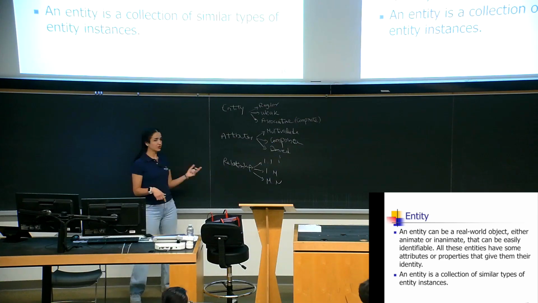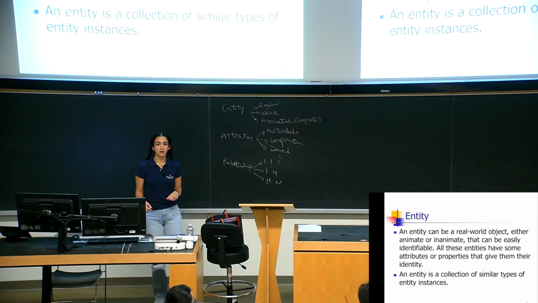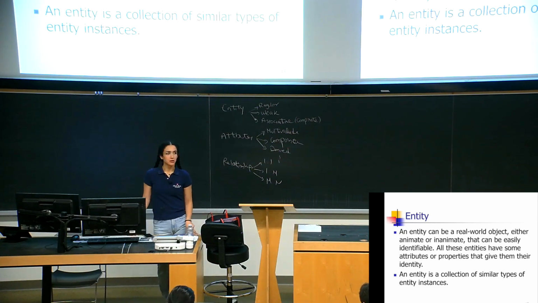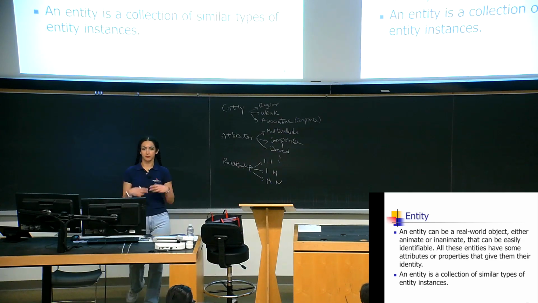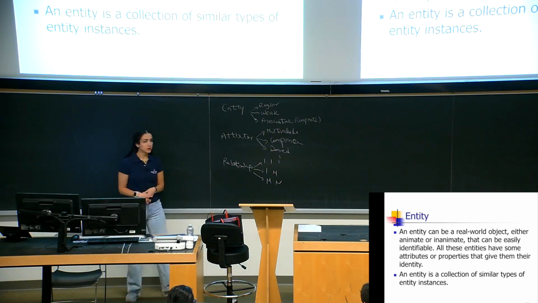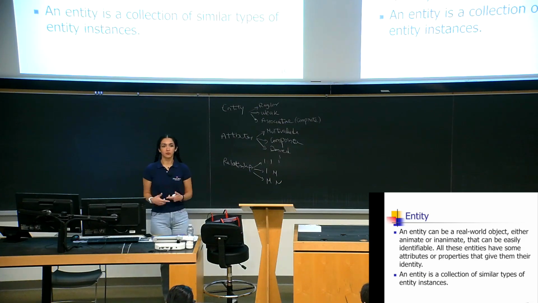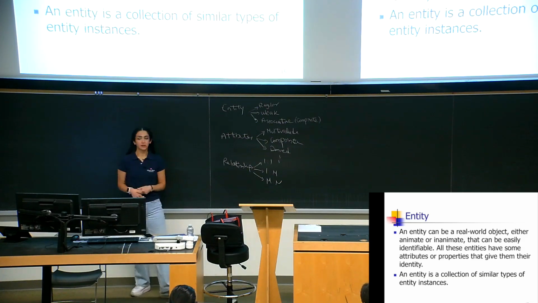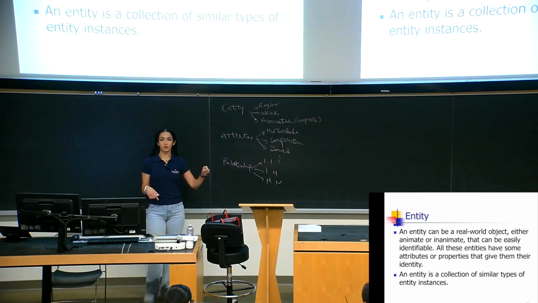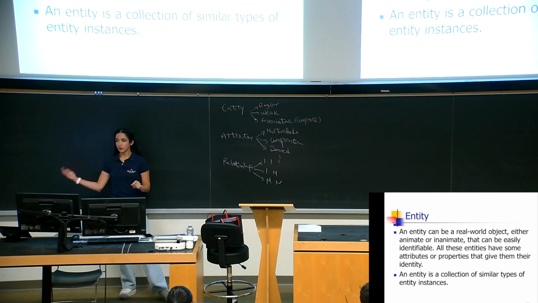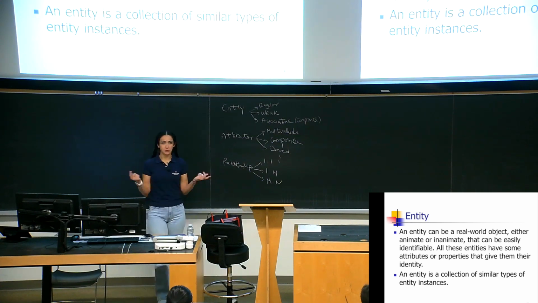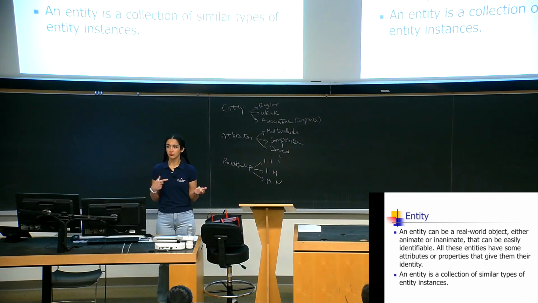Most cases are one-to-many or many-to-many. For example, we say each employee can work in only one department, but each department can have many employees working in that department, right? So this is an example of a one-to-many. Or if you say, for example, each student can enroll in one or more courses, but each course can have one or more students enrolled in that. So this is an example of what? One-to-many?